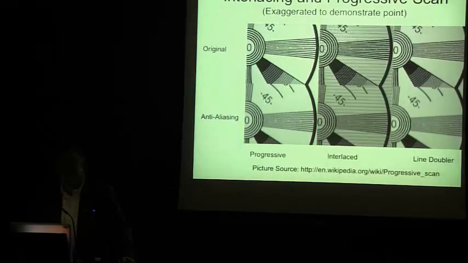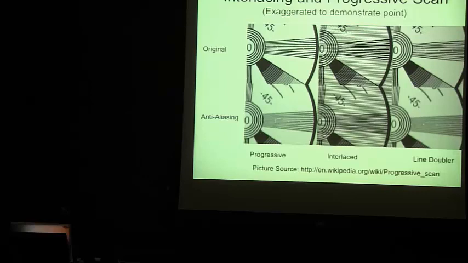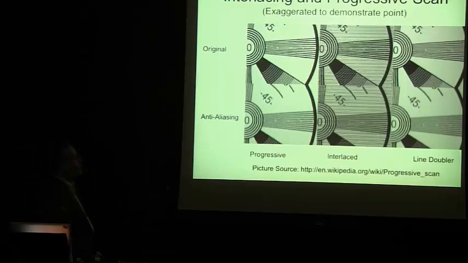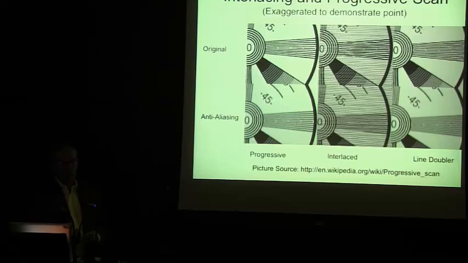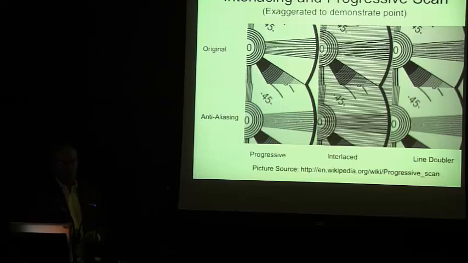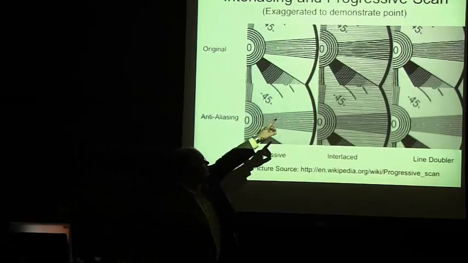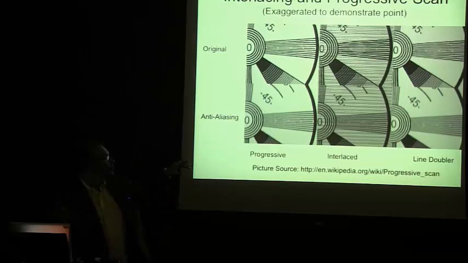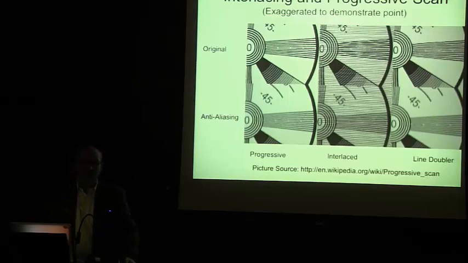Alright, so video is not the most exciting thing in the world. The reason why people don't talk about it too much. It is kind of a dry subject. So what we're trying to do here is show a version of what a video would look like. And it's been enhanced here by slowing down the frame refresh. With interlaced and line doubling technology. So in older television sets, not the HD television variants, the way that the signal was sent across was through interlaced technology. So basically you'd write from top to bottom every other line. And so what ends up happening is you have that sort of interesting flicker that occurs on the screen. And that actually is more visible here because we slowed the refresh rate down.